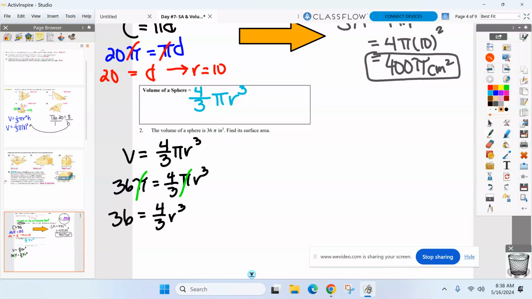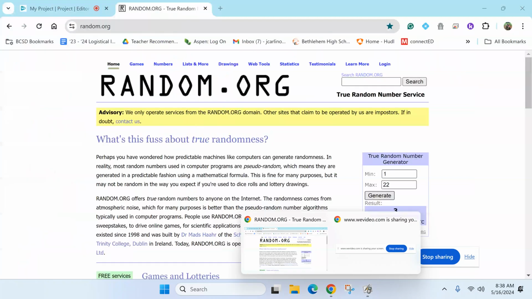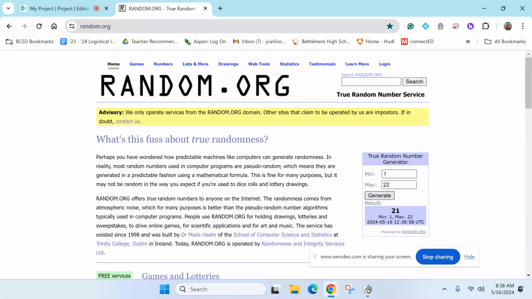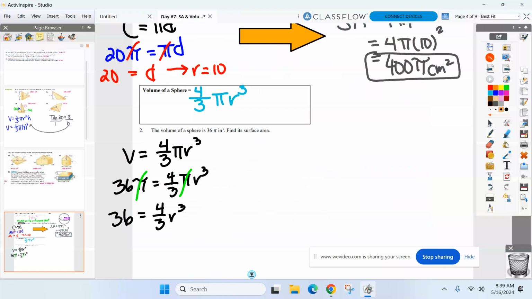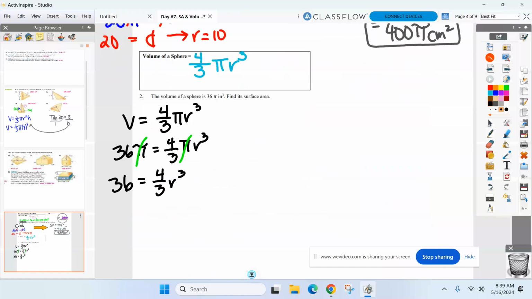Good work so far. I have to get r by itself, though. How are you getting rid of the 4/3? There are 2 ways you could get rid of it. One way: Lauren? Divide both sides by 4/3. Anybody doing multiply? What do you have to multiply by if you multiply? 3/4, the reciprocal. Good. So either way, get it done. Divide by 4/3 or multiply by 3/4. And then a quick reminder on what to do next, because we've only done this once.